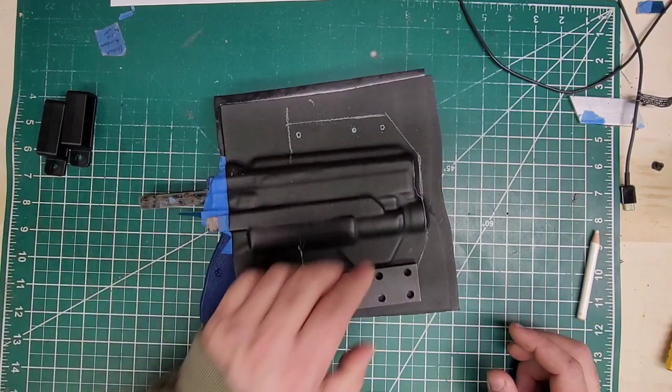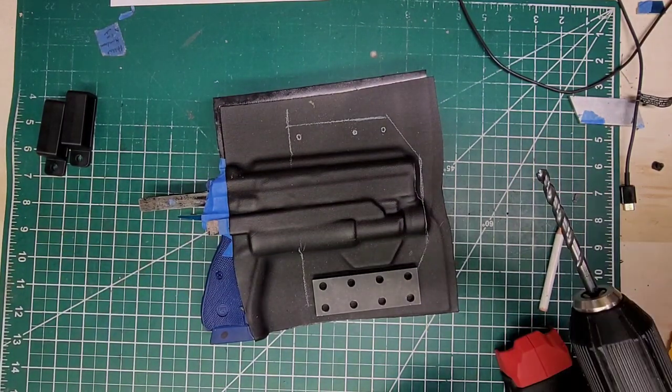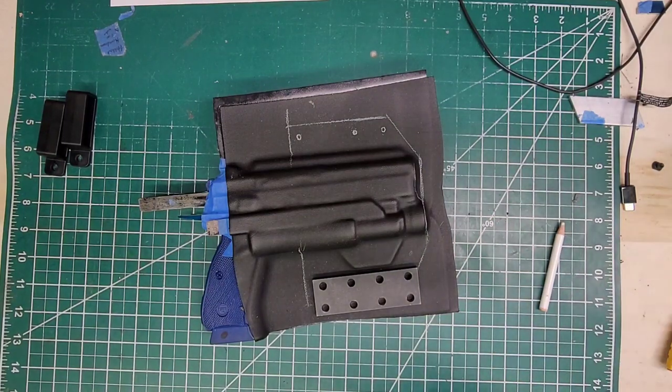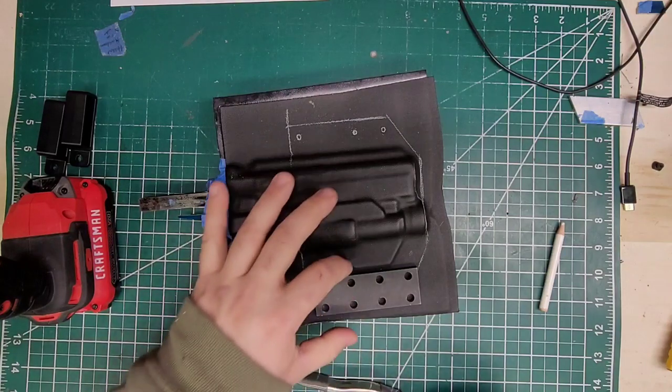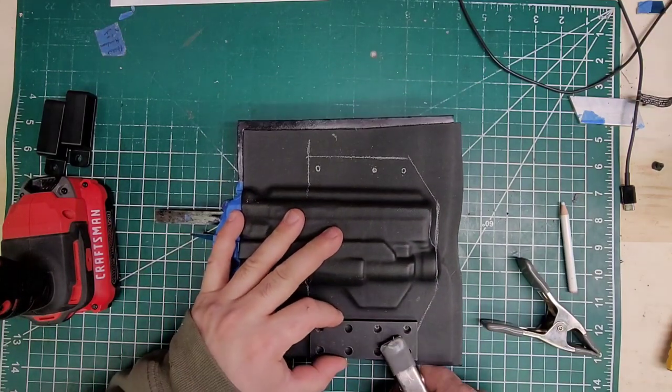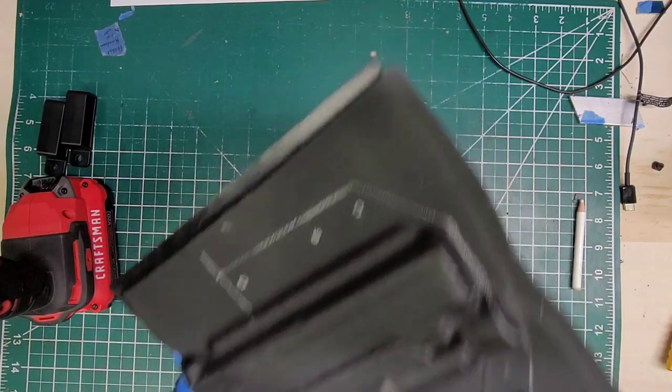Alright. This is going to be quarter inch rivets. So we're going to need quarter inch holes. Grab L clamps. I'll drill those real quick.